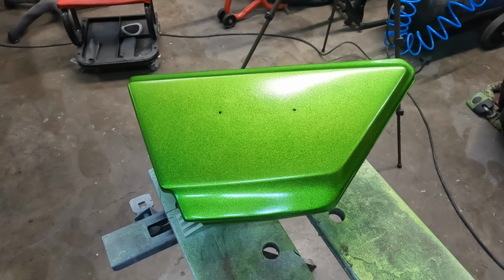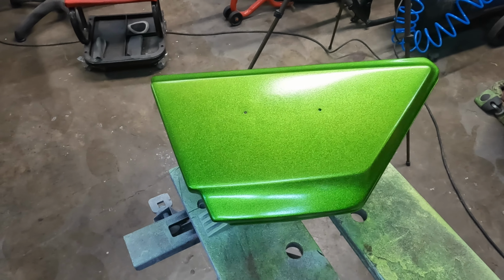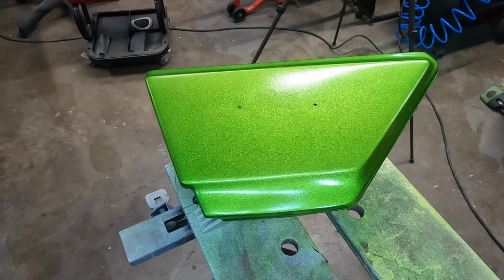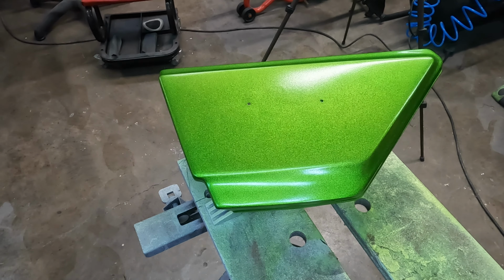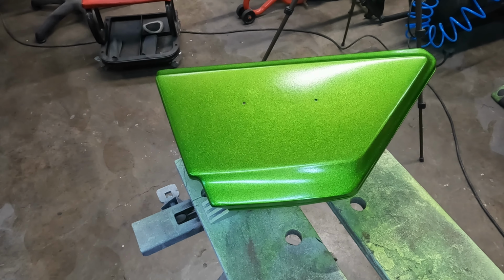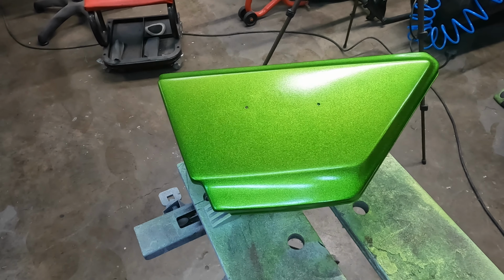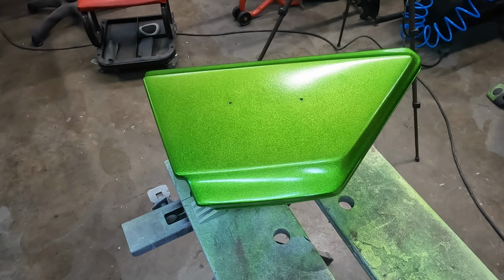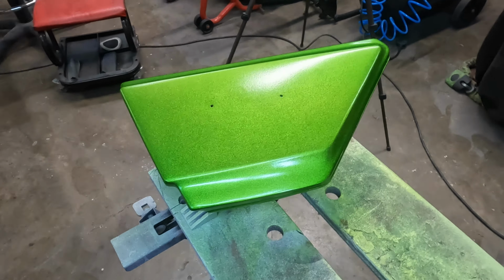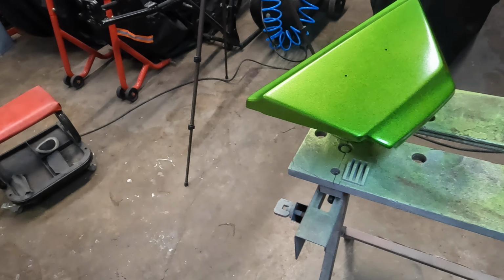So it's been drying long enough. You've got to remember as well, this is just the paint. That's the base coat. It has to go down on a white primer. The heavy silver flake has to go on. Then the candy green, and then the two-pack lacquer. Well, I've got enough two-pack lacquer, and so I think I'm going to bob a coat on, and then I might do the other one tomorrow.